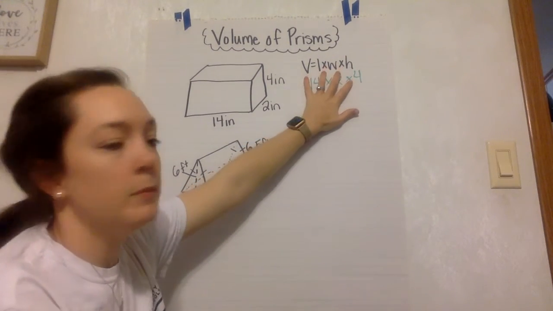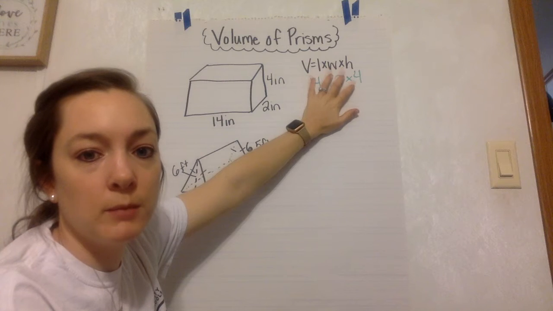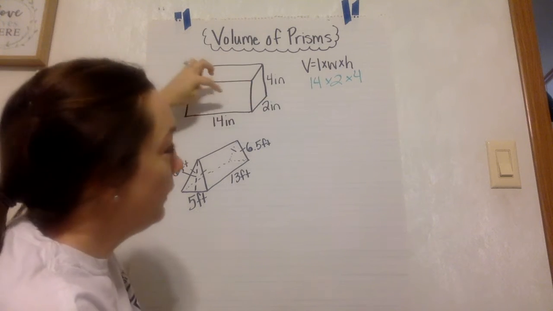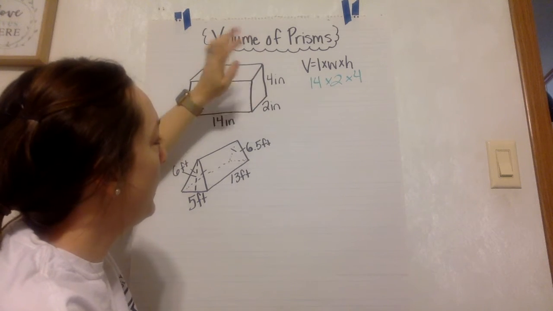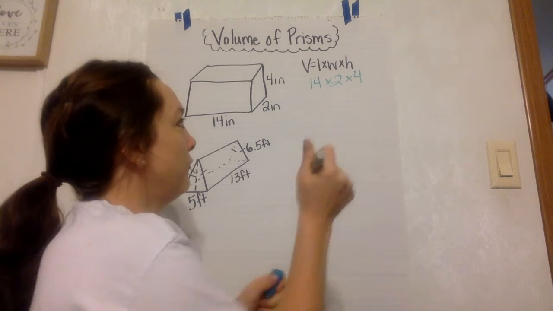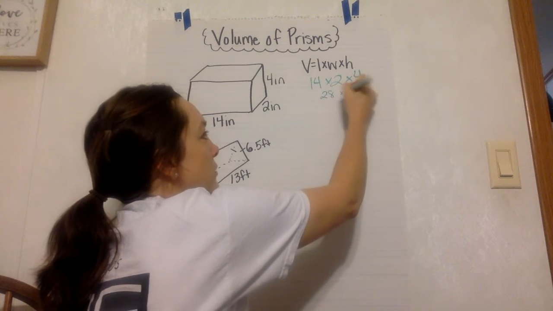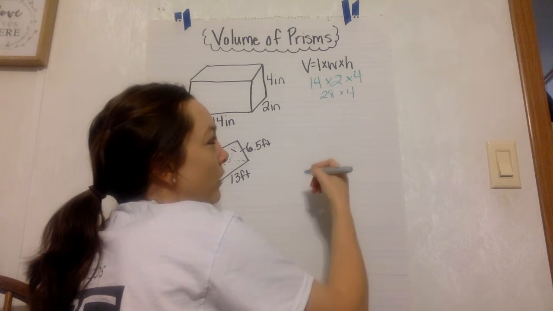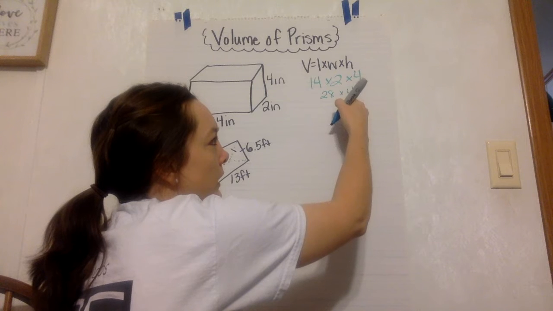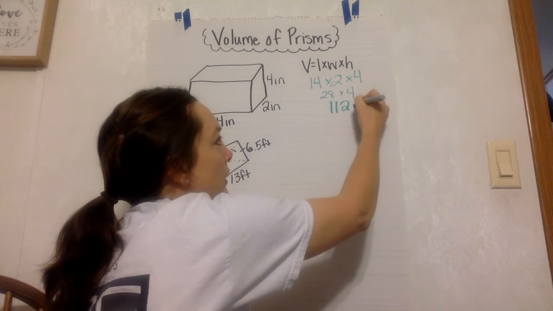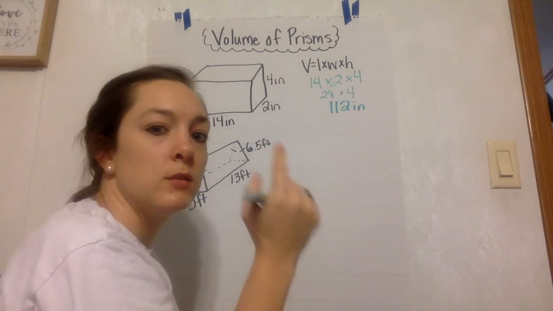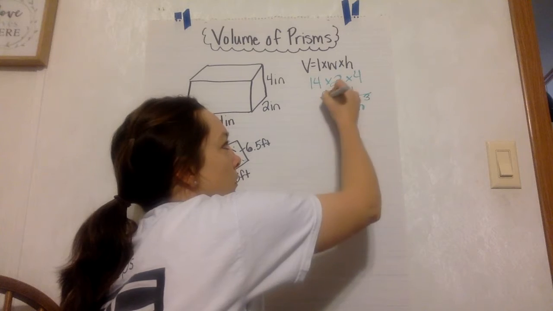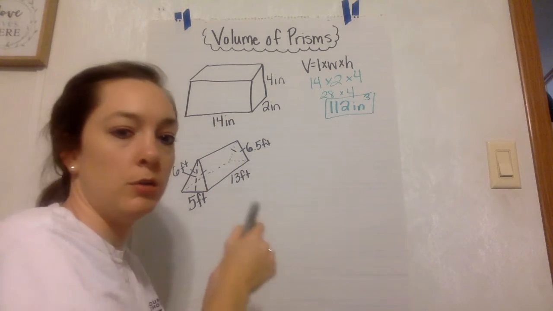You guys learned in elementary school or in 6th grade, volume is length times width times height, right? You have this rectangle, maybe a cereal box, and you have length and width and height, and you multiply them all. So I got 14 times 2 is 28. Do that times 4, and that is, I think, 112. 28 times 4: 20 times 4 is 80, 8 times 4 is 32. Yeah, 112 inches. And volume is always 3 things multiplied, or 3 units multiplied, so it's always cubed. Okay? So 112 inches cubed.